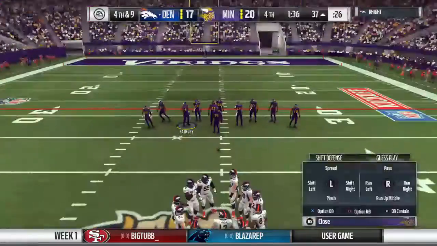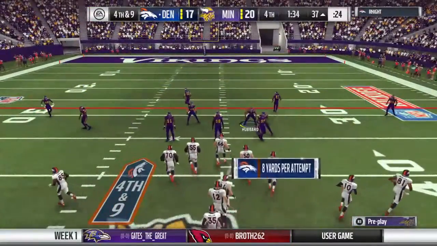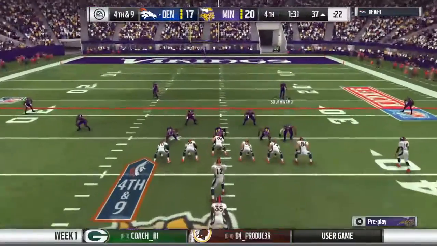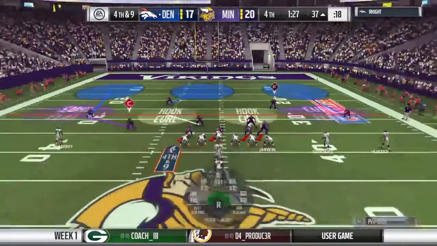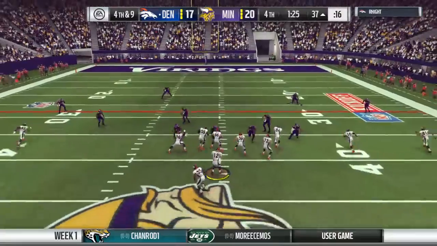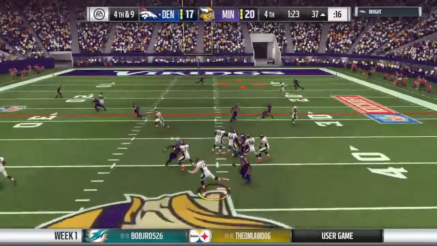One score down. Here we go. They're going to go for it here on 4th down. Here we go. Lynch on 4th down.